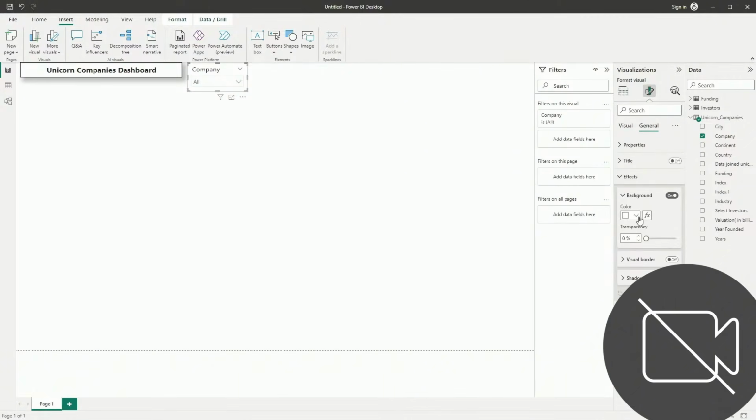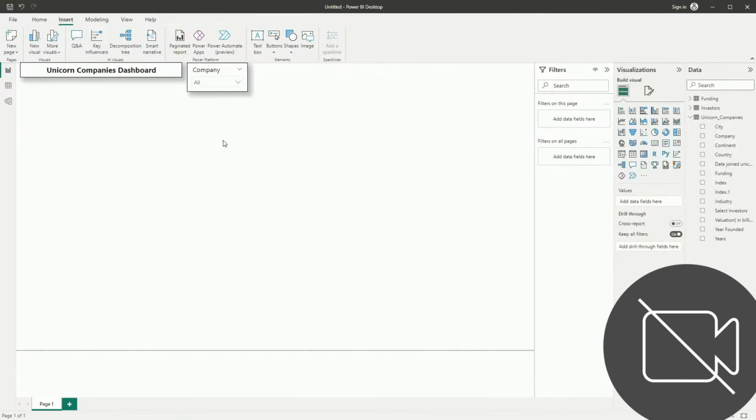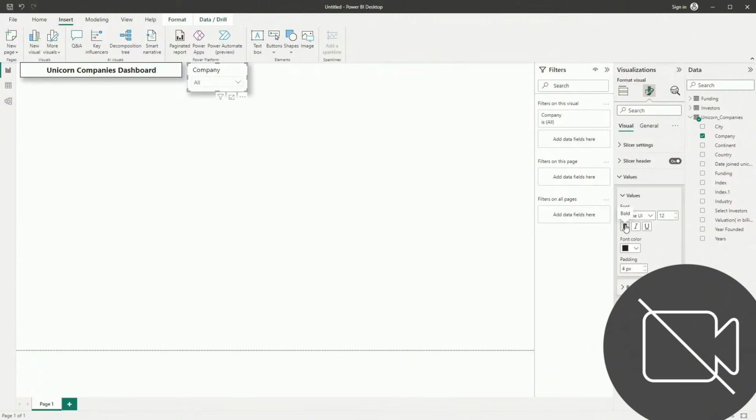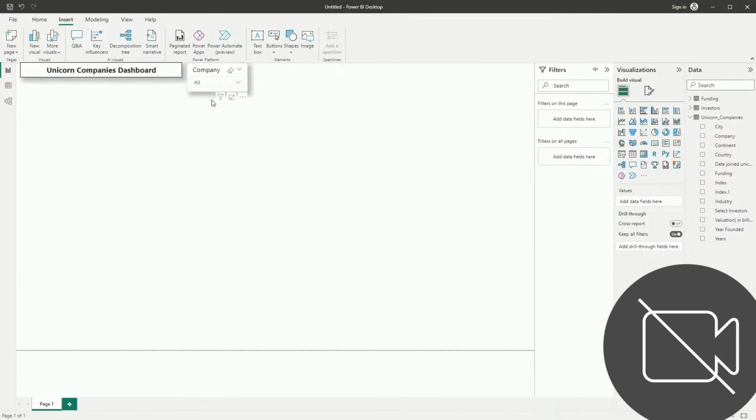So in the effects section you can see there is background white, keep it like this, and then visual border on and shadow on. Okay, for the heading I want to keep it in bold. Okay, fine. So this is our first slicer.